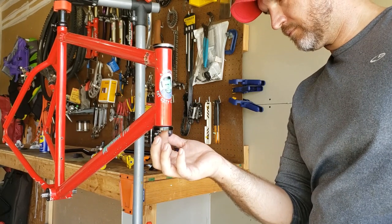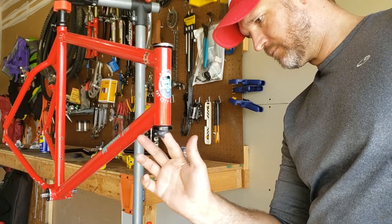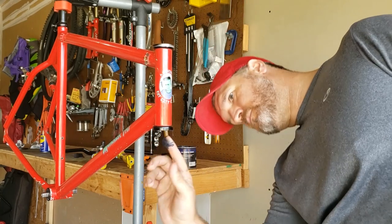The headset was in good shape, other than the grease being dried out. I didn't want to have to track down a new 1-inch headset, so that was good.